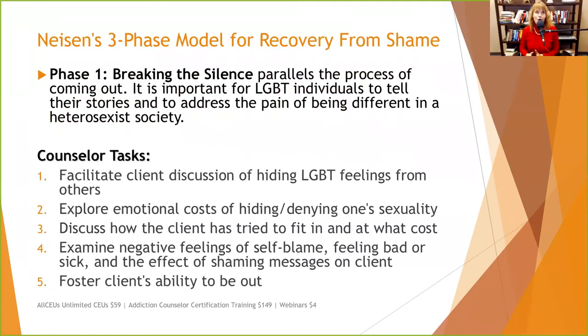Unfortunately, as this process goes, there's a parallel process, and it's a recovery from shame, because our straight community, the majority community, still tends to stigmatize and oppress those of sexual minorities. So the first phase in Neeson's 3-phase model is breaking the silence. It's important for the LGBT individual to tell their story and address the pain of being different in a heterosexist society. So encouraging them to look at what heterosexist means to them, and what it means to be different. We can facilitate their discussion of hiding their LGBT feelings from others. We can explore the emotional costs of hiding or denying their sexuality.